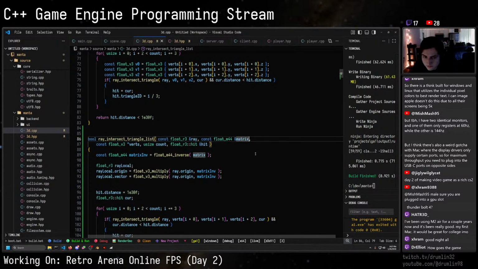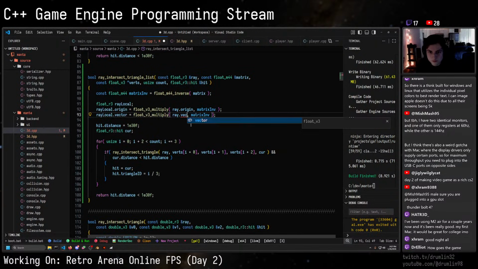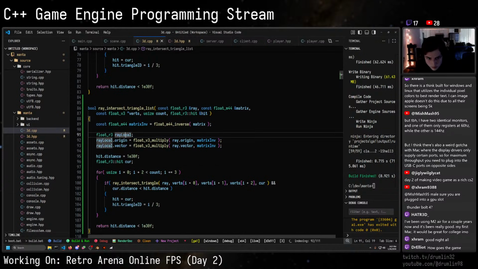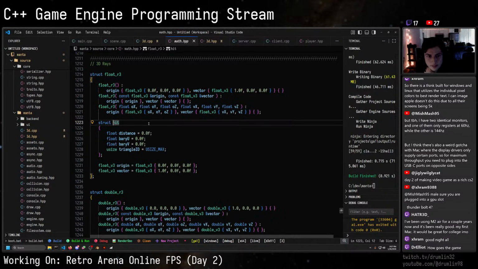Or maybe not. I know this certainly won't work, but let's get the rest of this written in. So that will rotate against the local coordinate, and then the hit, we need to mutate this, because the distance and stuff is going to be completely wrong.